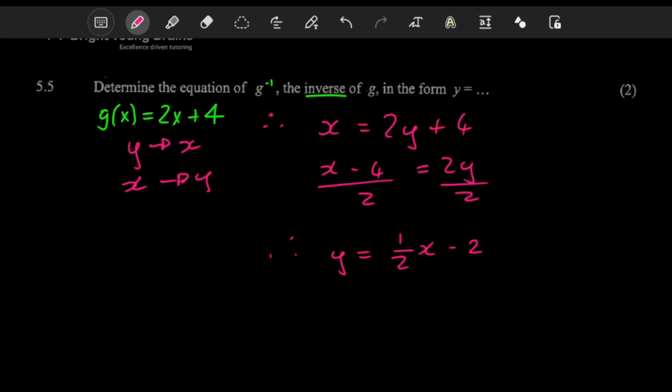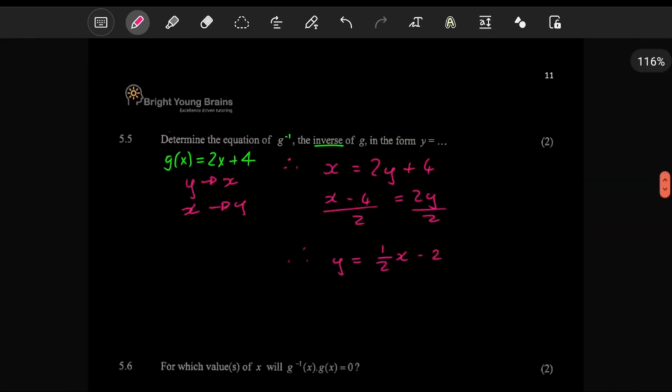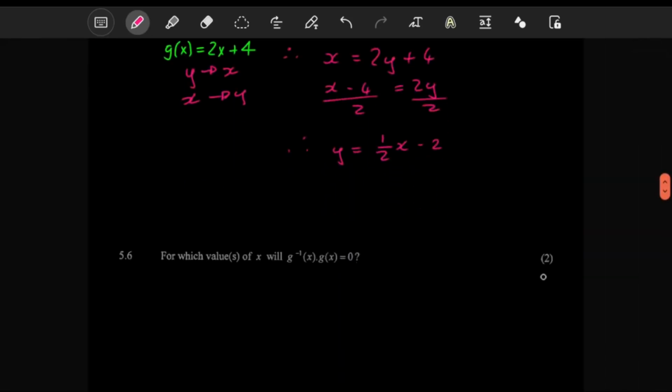Let me actually just double check that I didn't make a mistake, because I don't like making mistakes, they're just so painful. But everything looks fine here. Or does it? Yeah, everything does look fine there. The last one here, or is it the last one? Oh, no, it's not.